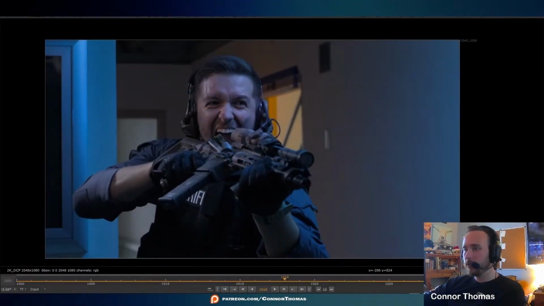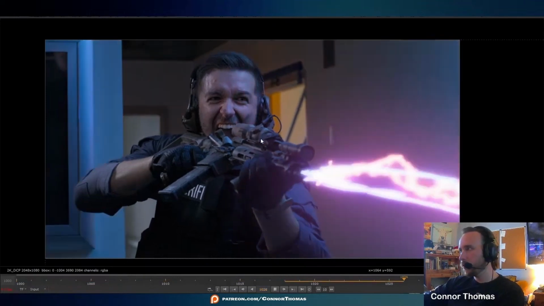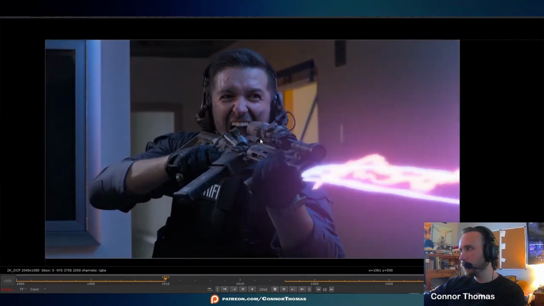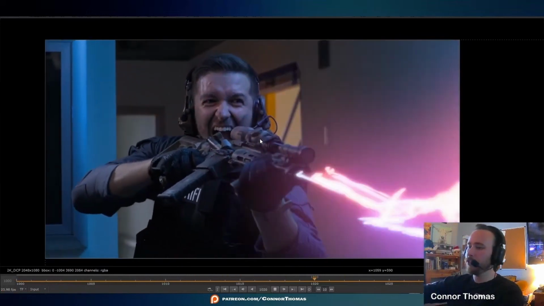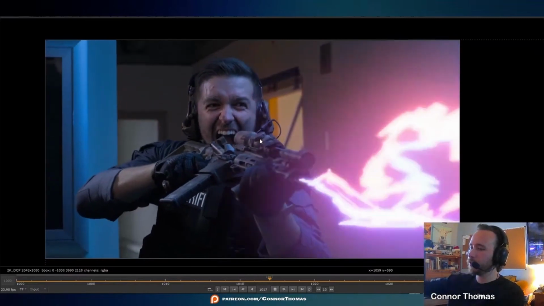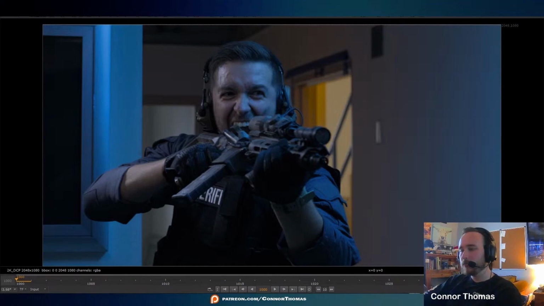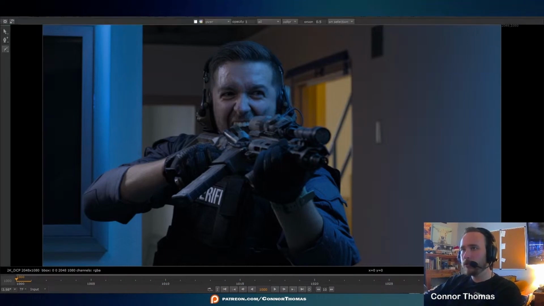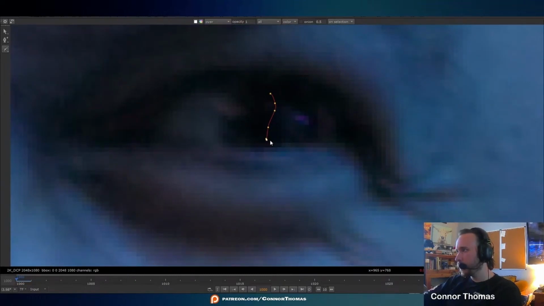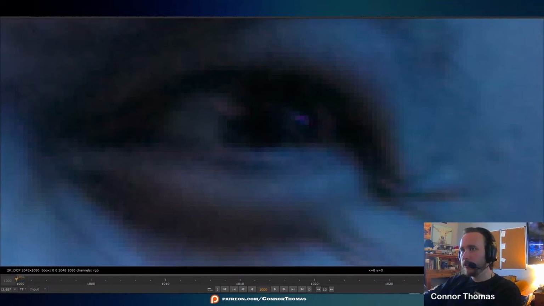Let's see how that works with our merge node. That's just an easy way to take from our animation and comp it back on top of it. I'm going to use this transform here as another match move. Create. And if we add in a grade node, my goal is just to have a roto node that we'll use this mask tool on. Kind of wanting to add some kind of glare on his eyes.